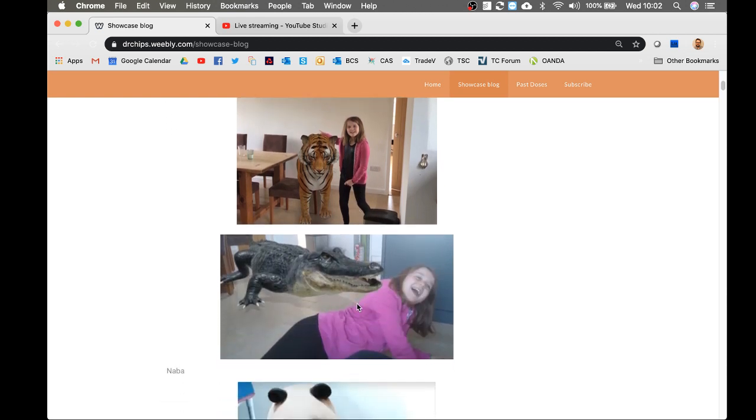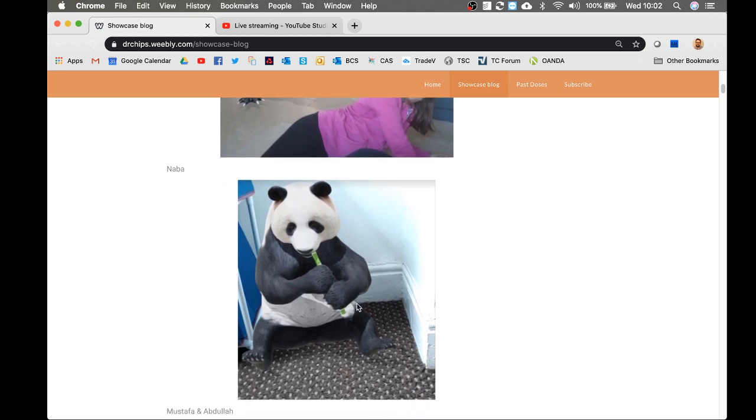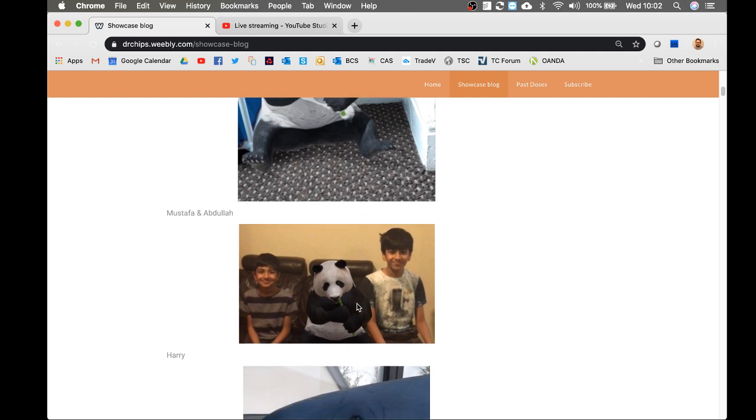I also love this photo. Although, Bertie, I must say I think you need to work on your scared face. I don't think I've ever seen someone looking so like they're giggling at the prospect of being eaten by an alligator or a crocodile — which is which? I can never remember. We've got Nabba with a wonderful panda in her front room as well. And the same panda perhaps visited Mustafa and Abdullah and took a seat right between them — very domesticated panda.